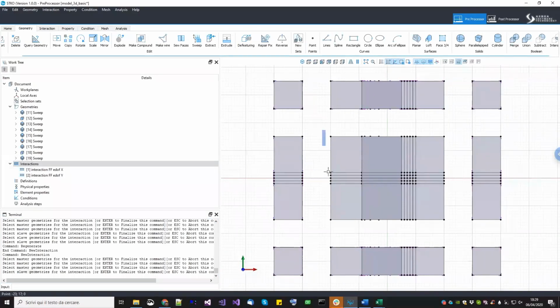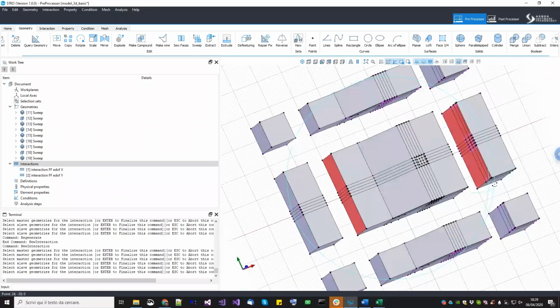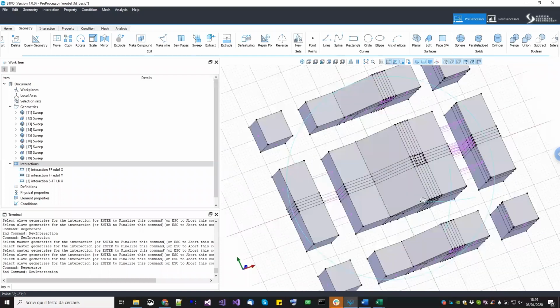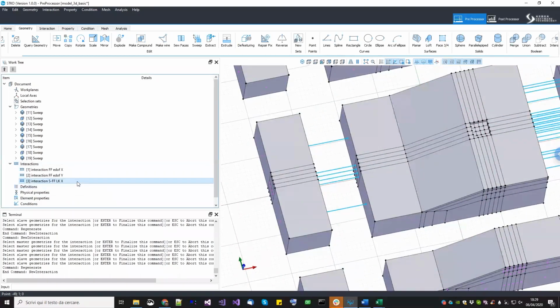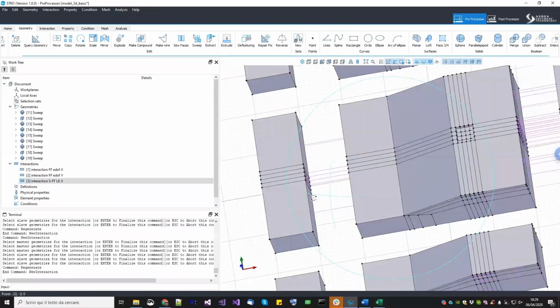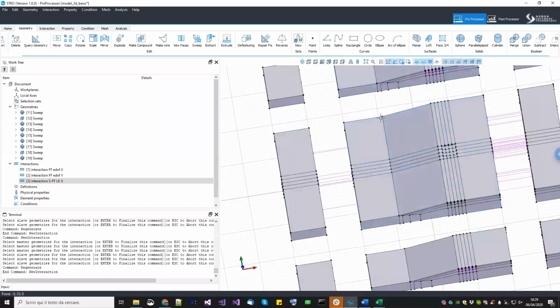And I select the faces of the interior soil domain as slaves. Now that I have the selection, I right click to accept it. And as you can see here, we created this last interaction that connects the free field face to the interior soil domain.